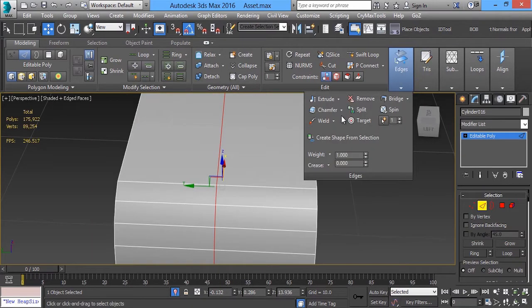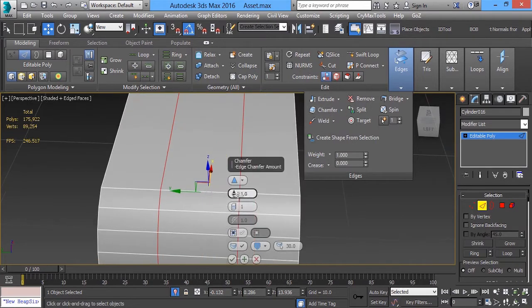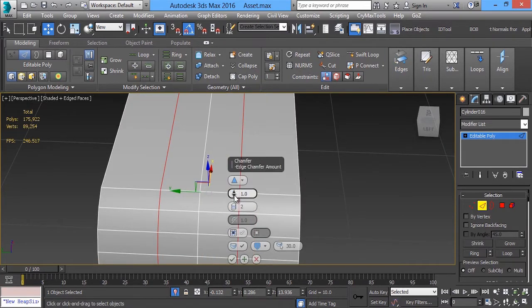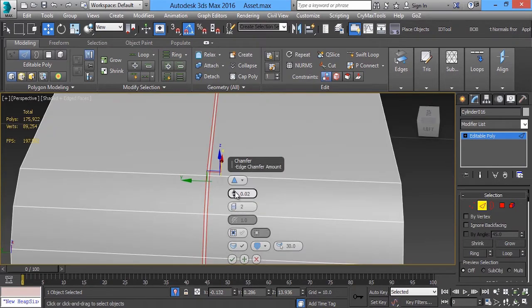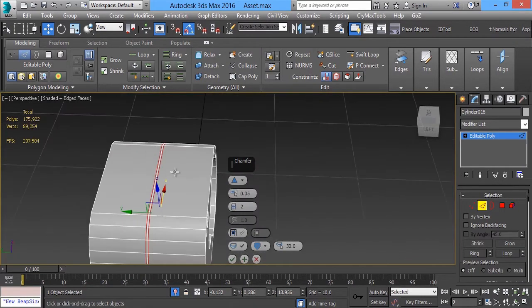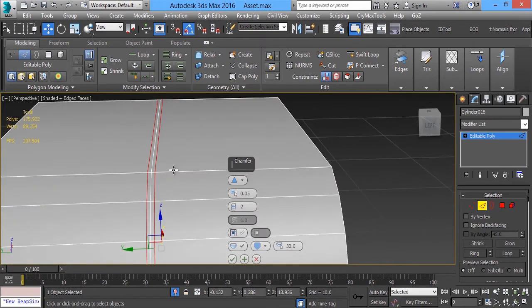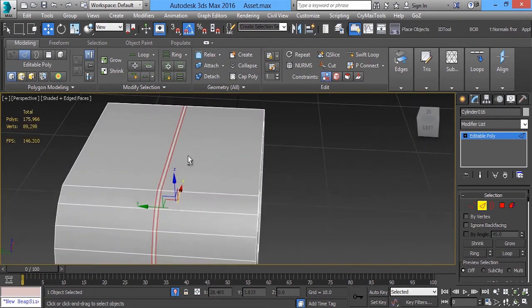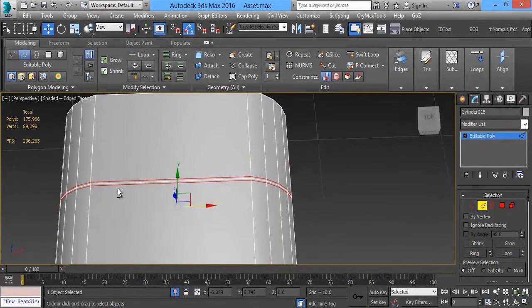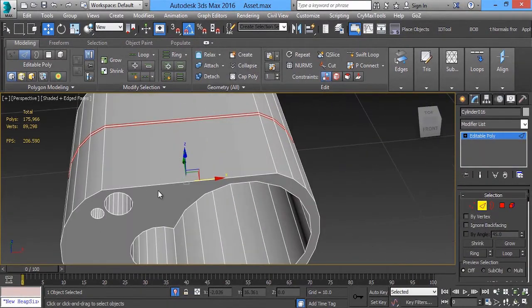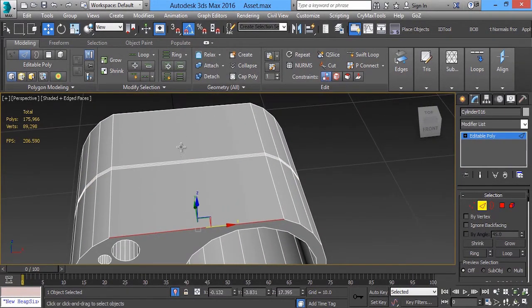And I want to chamfer this. Let's set the edge segments to 2. And basically we are going to make another seam here, like this.